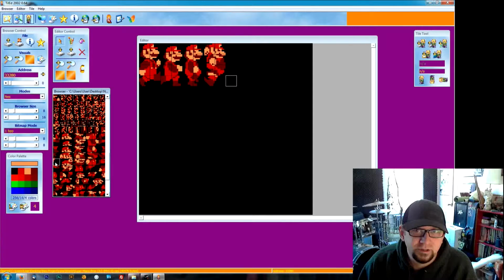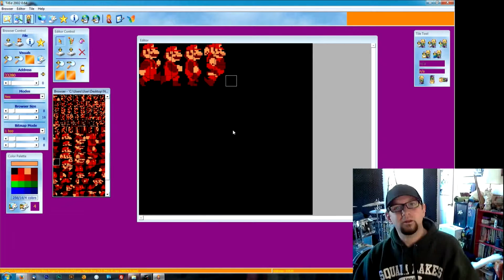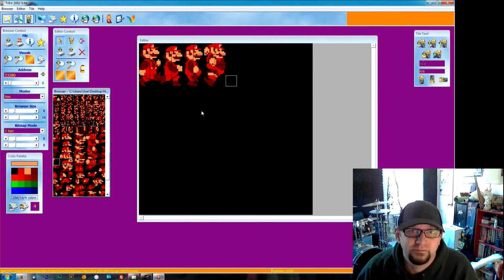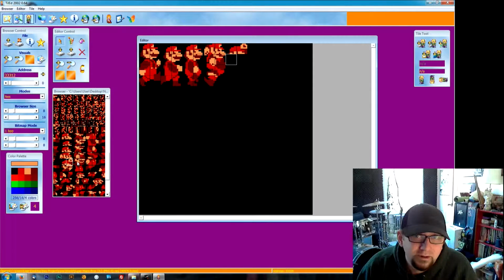So yeah, I've just loaded the sprite information for Mario while he is big. It's his walk sequence. It's him skidding. Looks like we have some jump data here. I'm just going to keep going and see how this comes out. Oh yeah, so this isn't going to work, I don't think. Or is it?